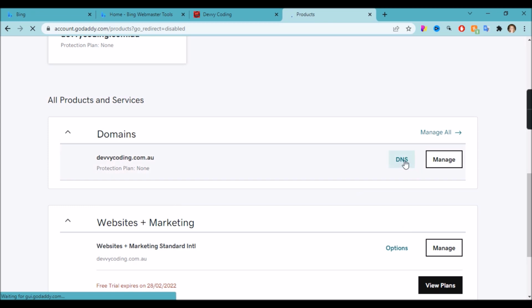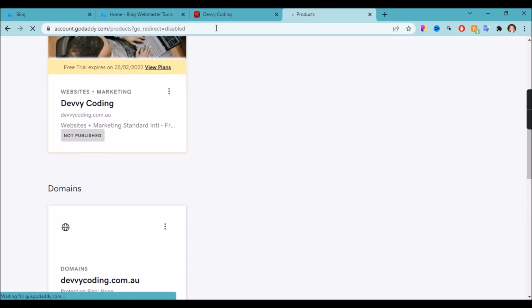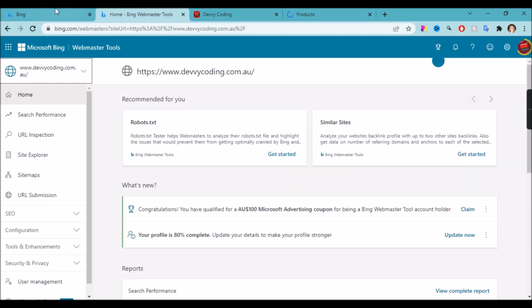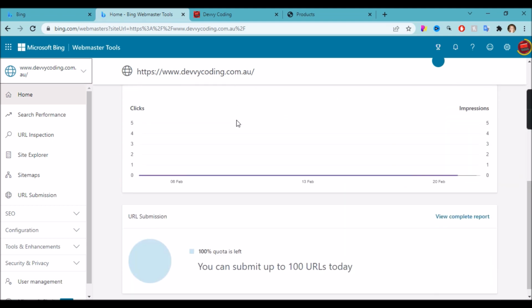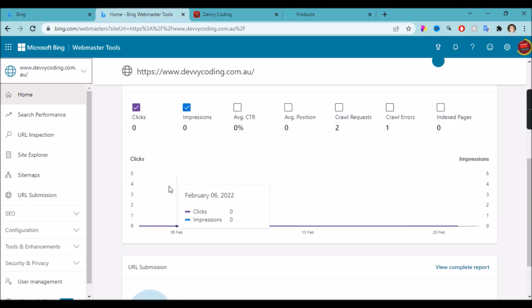Go down to here, go to DNS and create a new CNAME and put it in. And then verify it. After a little while, you have to wait around 48 hours for it to work.